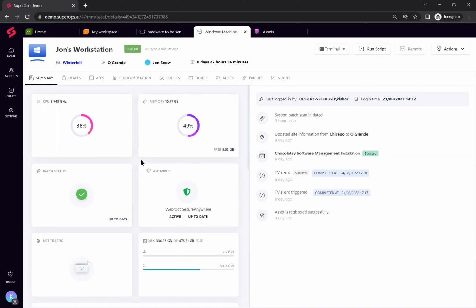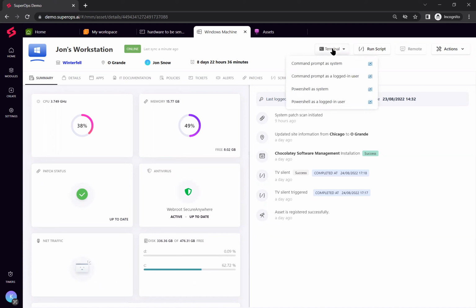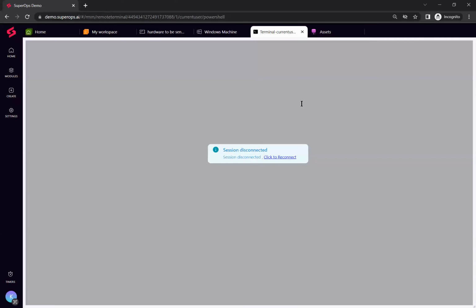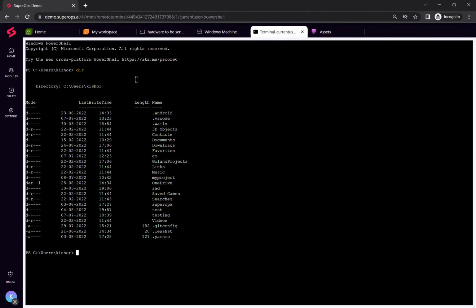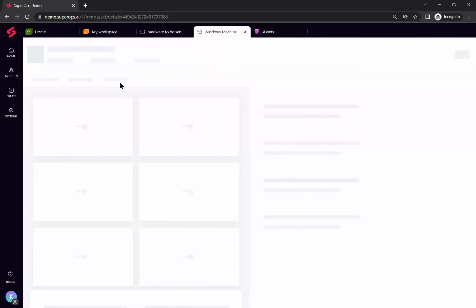Now, that includes, let's say, your terminal. So the live terminal will also allow you to run commands. It's basically a PowerShell or a command prompt interface from where I would be able to just type in a quick query or a command, and I can run them on the asset without the user being notified or disturbed. That is one.